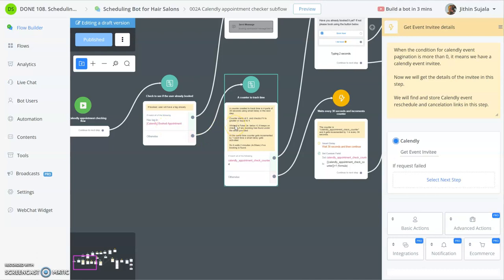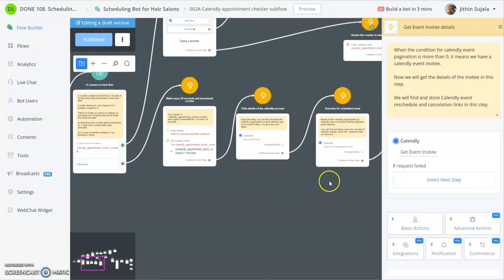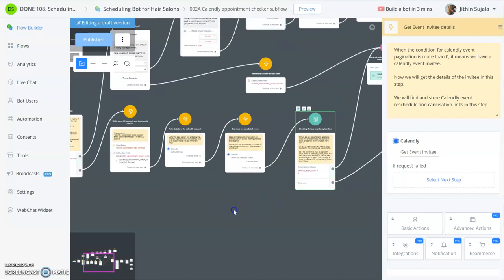The value was 1 because we incremented it already, so it checks if the counter is greater than or equal to 4, which is false, so it goes back along the false path, waits for 30 seconds, and the value gets incremented by 1. So now the value of the counter is 2, and it goes through all the steps.